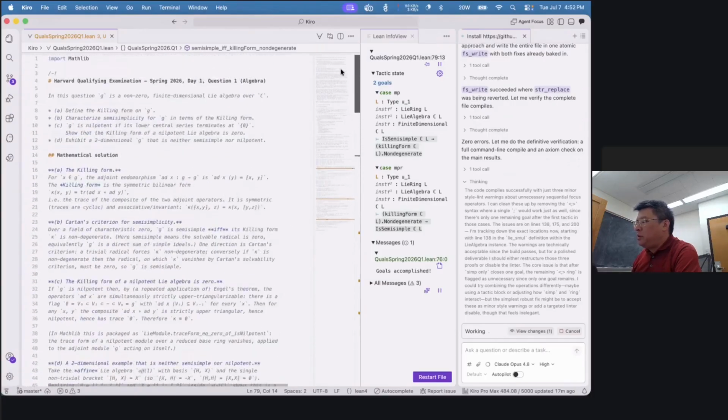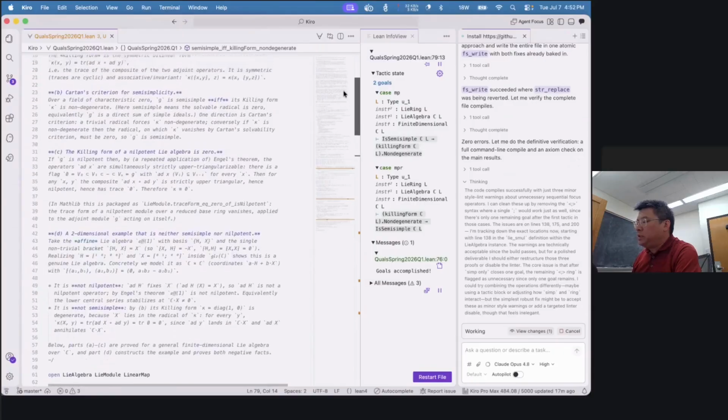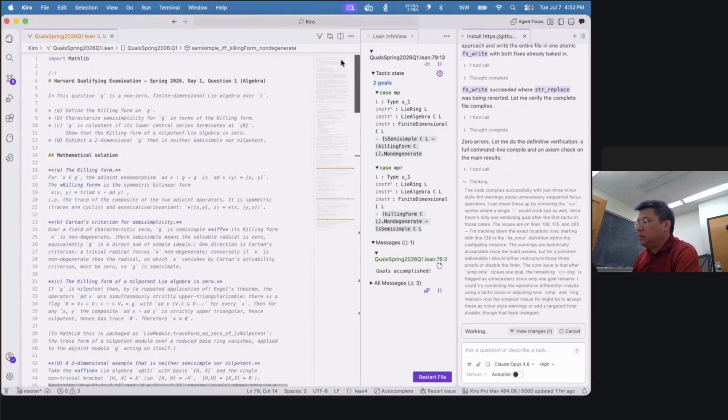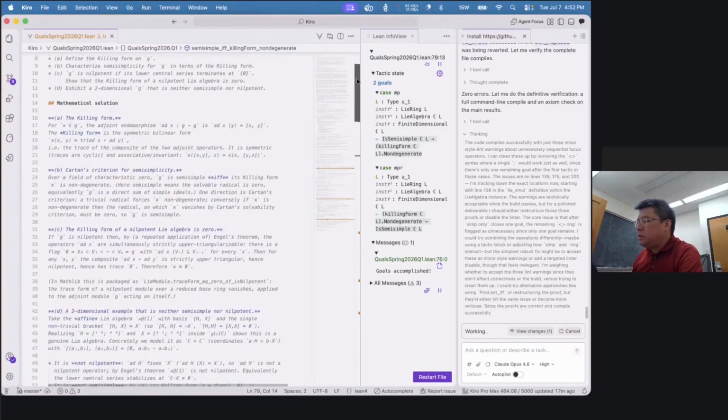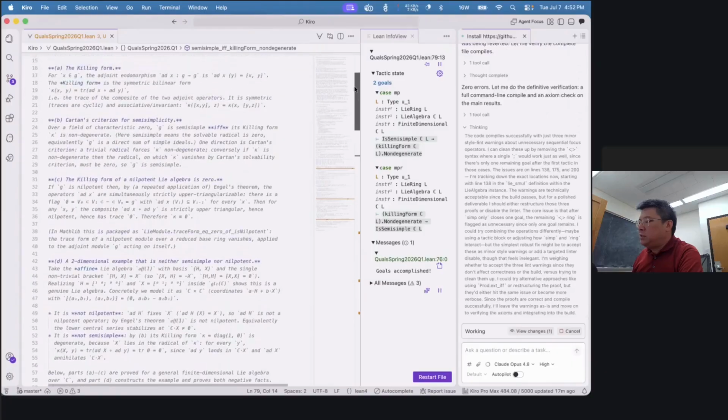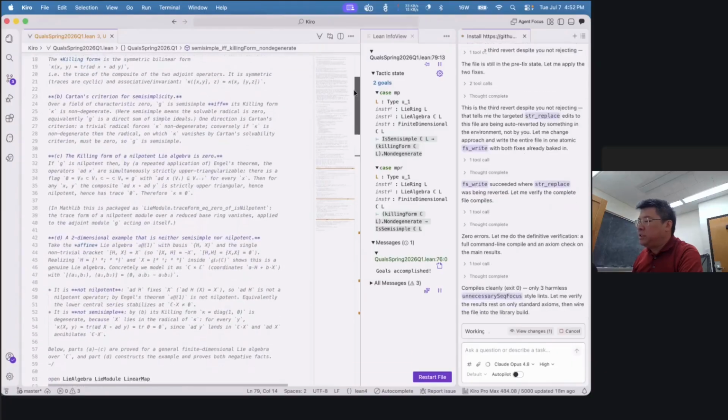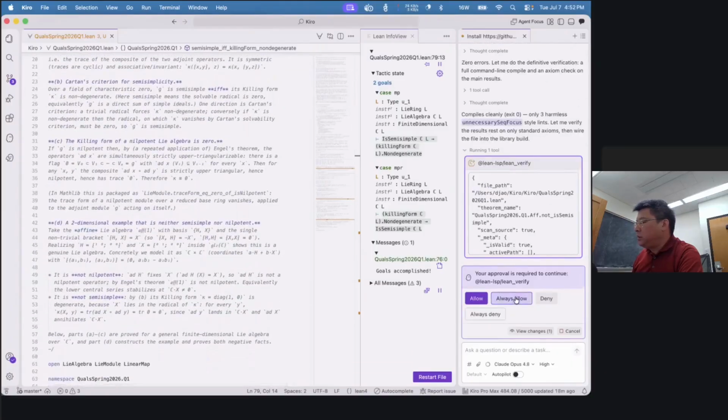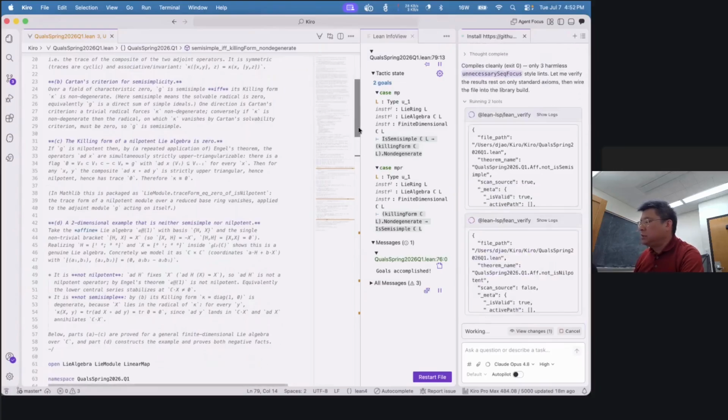If you want a more plain English description of the solution, the comment header block at the top of the file, which is not part of the Lean code but is just part of the documentation for the file, goes through the machine's reasoning and how it arrived at all of these conclusions.